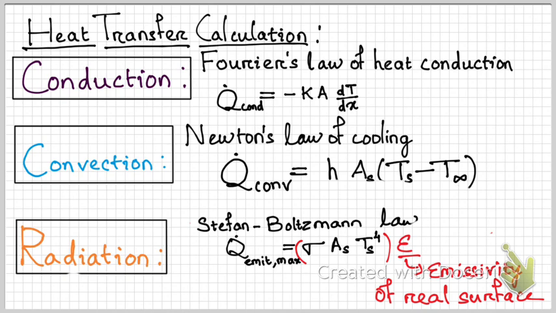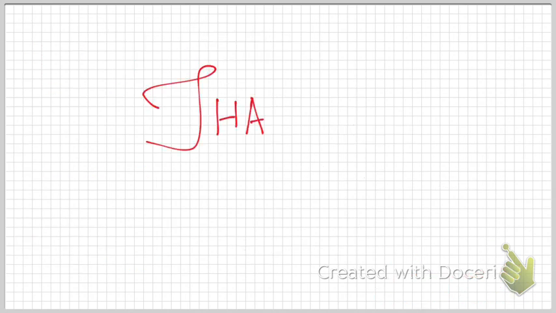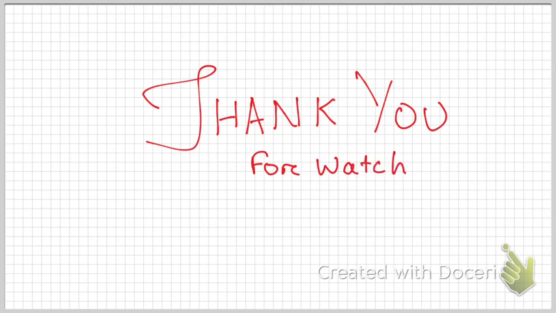Here we can see the temperature is raised to the fourth power. Because of this, at higher temperature, radiation dominates over conduction and convection. But at lower temperature, conduction, convection and radiation all three play a vital role, though radiation is a little less than conduction and convection. So this is the basics of all heat transfer principles.